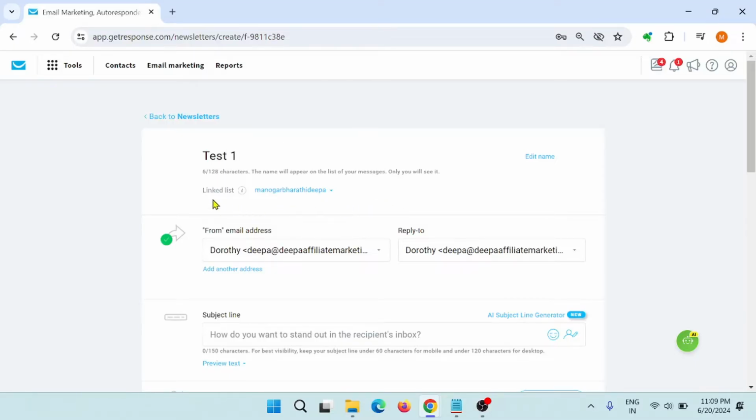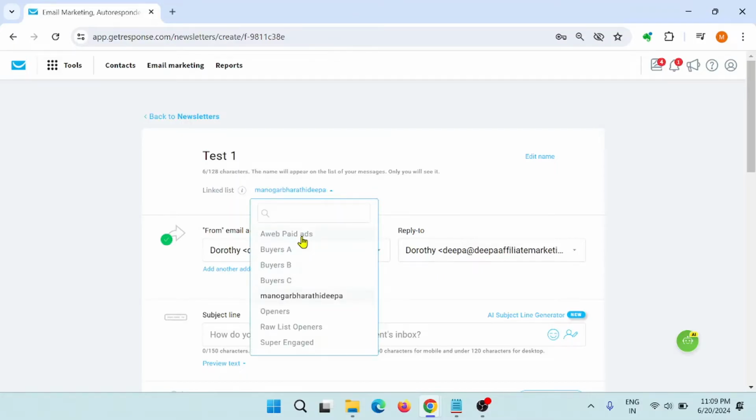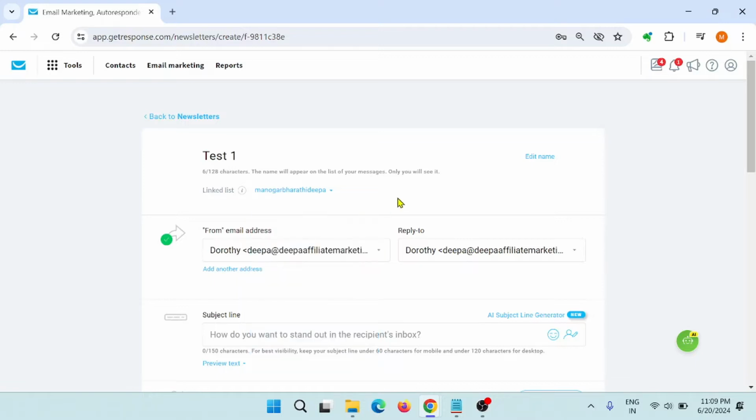And when you see the linked list over here, it shows the list which are available in Getresponse account. So there is a difference between the linked list in email automation and the linked list in email broadcast. Now in email broadcast, it doesn't matter to which linked list it is actually attached.